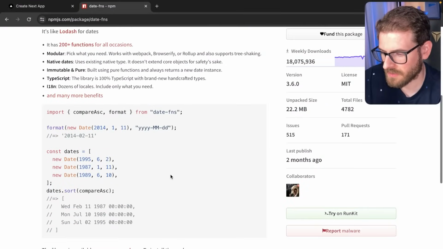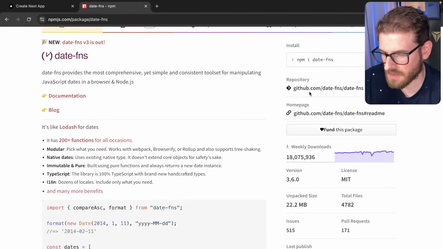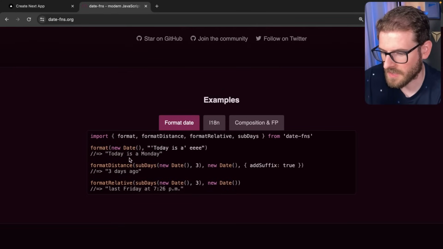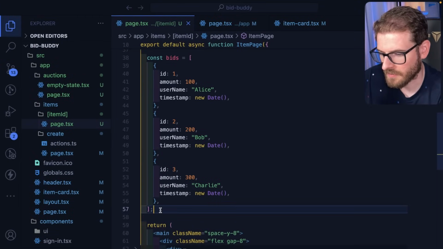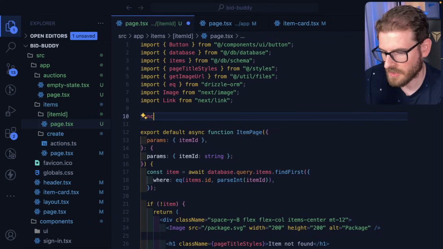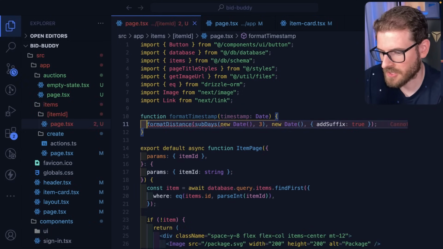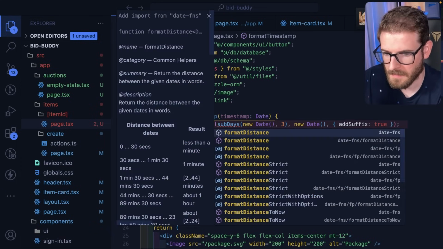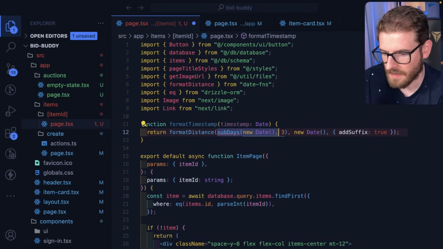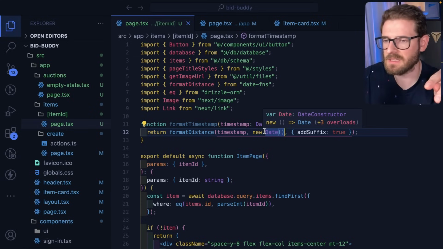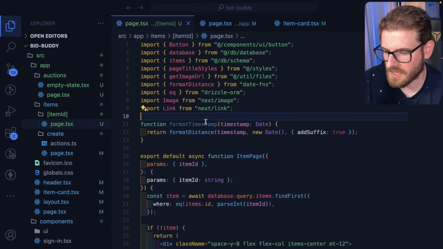And then once you have it installed, if you go to the documentation, I think they tell you some useful ways you can display, like formatDistance. Yeah, so I'll do this one. Go ahead and just grab this. And I'm going to go ahead and just make a function up here called like format date. I'll say function formatTimestamp. But I'm actually just going to call that formatDistance function, which comes from date-fns. And then we will pass in timestamp, and then we'll also pass in the current date. So that's basically, it takes the difference between right now and then the timestamp that's on the record. And then we can use that to get a date string and display it.